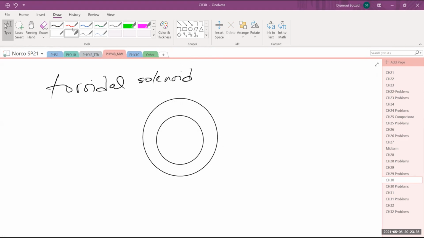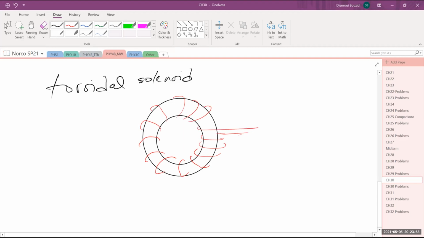So what I do in this case, I'm going to bring the wire, I'm gonna wrap it this way, okay? I wrap it around. When it comes out, wrap it around. When it comes out, wrap it around, and continue doing this. Okay, so this is how it is wrapped now. I have N turns, period. I don't have them per unit length. I just have N turns all together, okay?